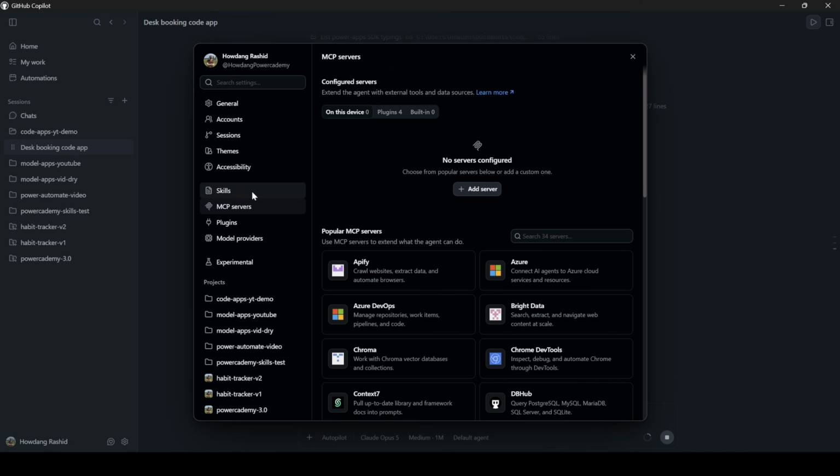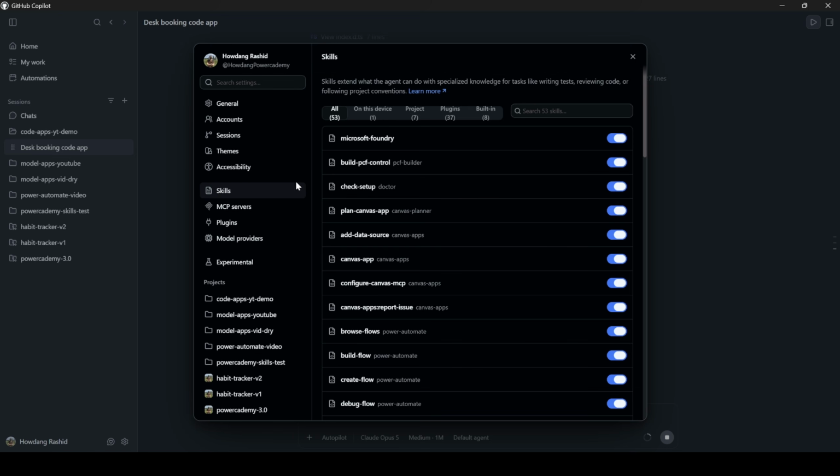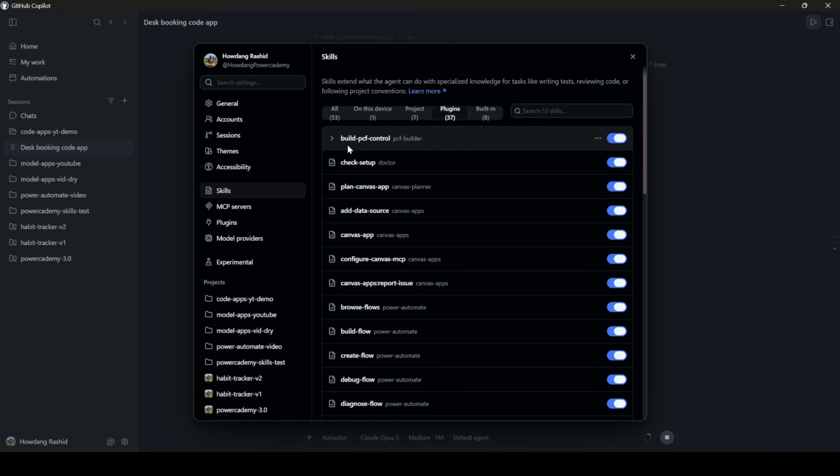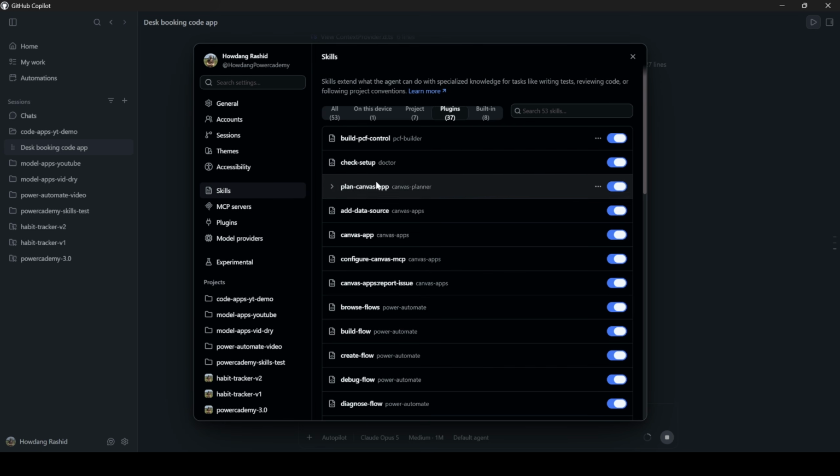If we come into the settings, you have MCP servers that you can select. You've got plugins, as we went through, model providers, which are available to you, and you can configure different providers with your own API keys. You've got a level of skills, which are all available to you as well. So here is where you can see the particular skills available through your plugins. So if we go into plugins here, we can see all of the skills that are associated to those plugins. So this is just a really nice way to go and kind of manage the way that you are developing solutions and what the AI can reference through the building sessions.